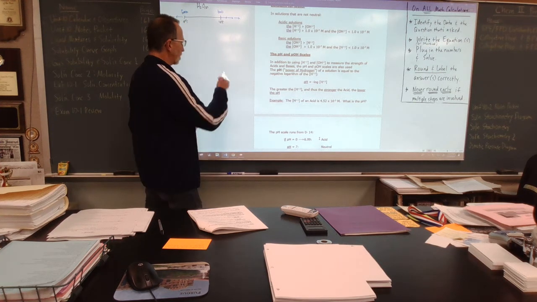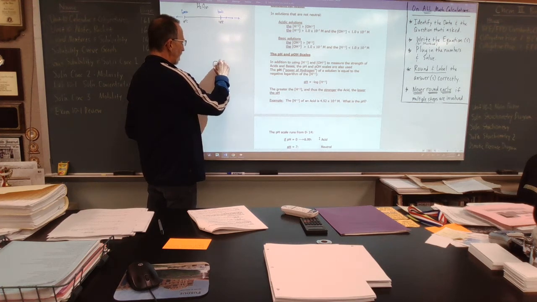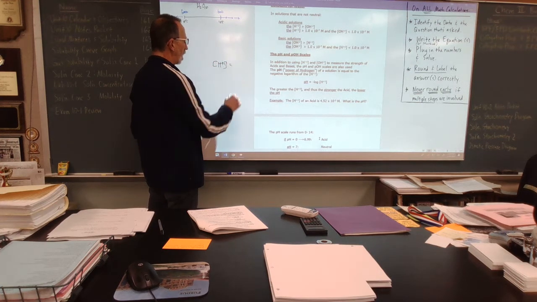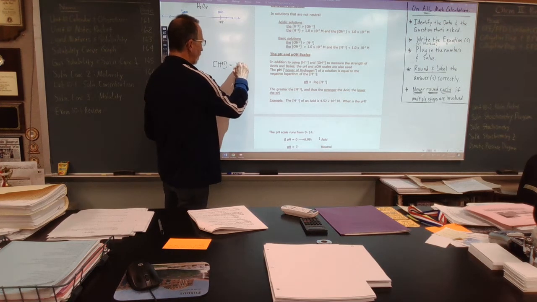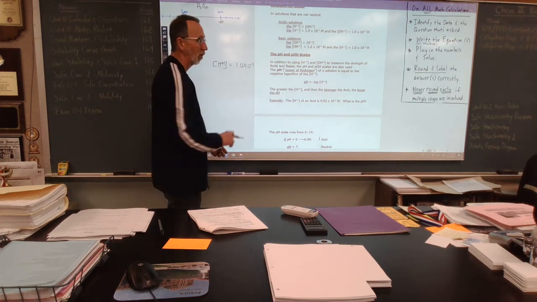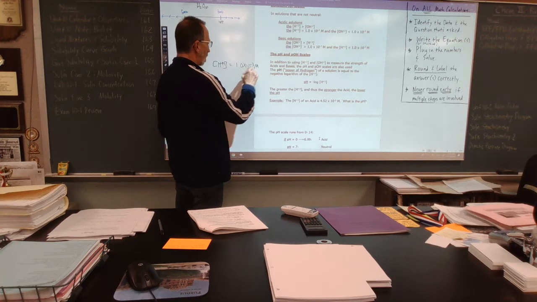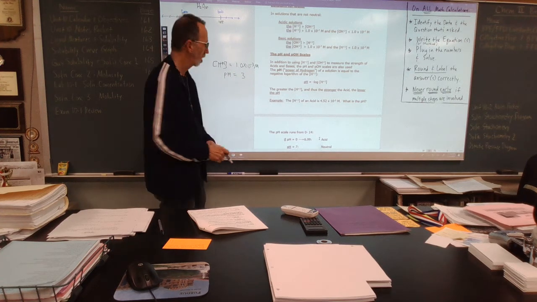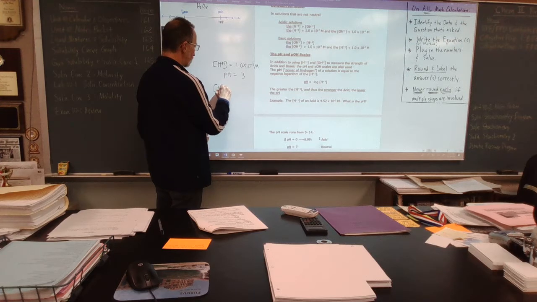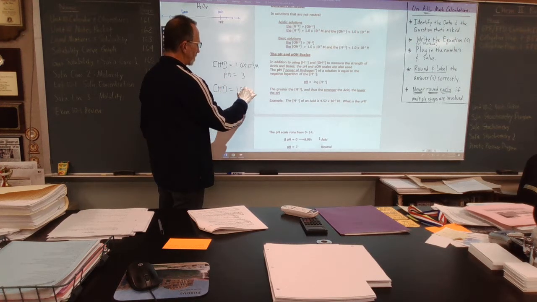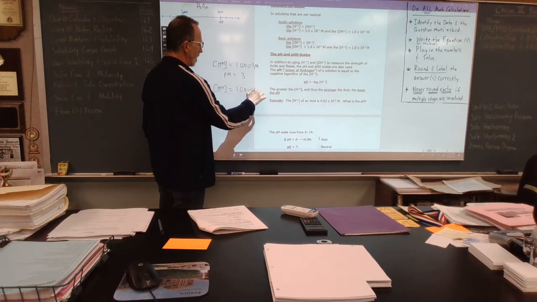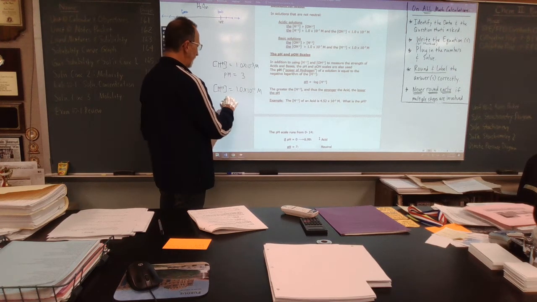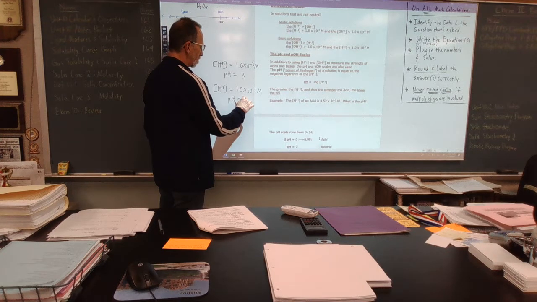So think about that. So if we have a hydrogen ion concentration, for example, of 1.0 times 10 to the minus third molar, and we'll do the calculation here in a second, but the pH of that would be equal to 3, all right? If the hydrogen ion concentration was equal to 1.0 times 10 to the minus 1 molar, then the negative log of that, the pH would be equal to 1, all right?